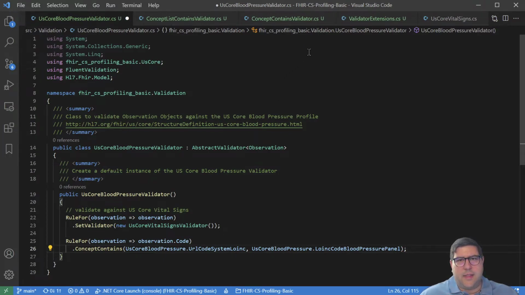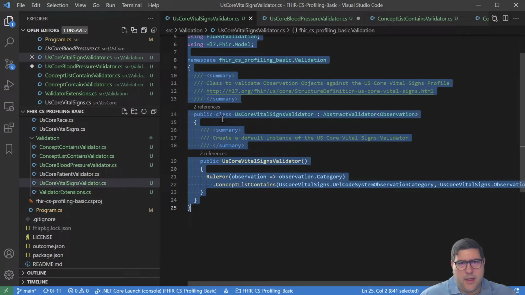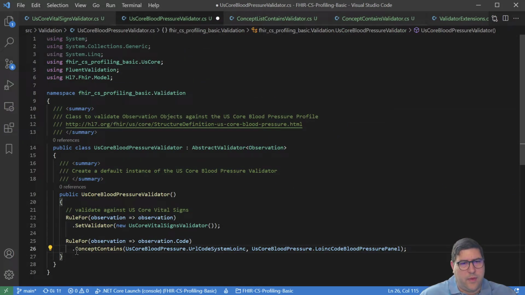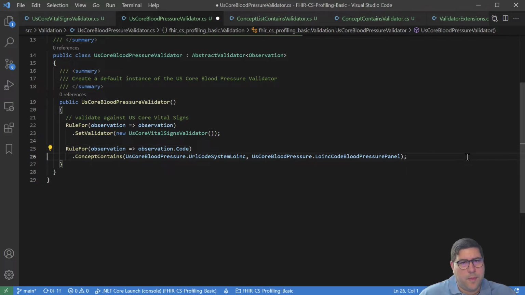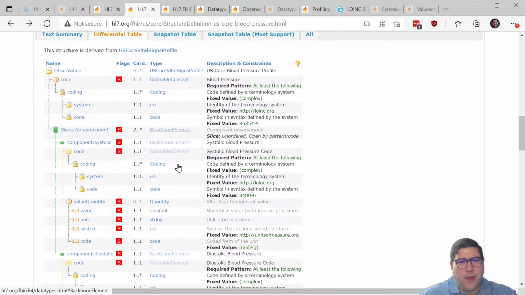And we can add nice messages behind all these if we want. I don't remember if we did that in the vital sign validator. No. Our messages are pretty good on this type of thing. The concept contains already, so we don't really need anything additional. Let's see. So that takes care of observation code, and then component.